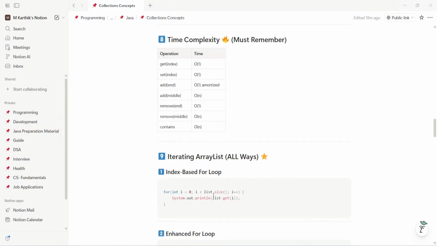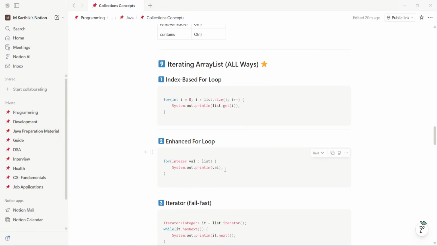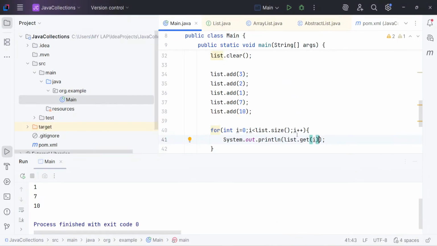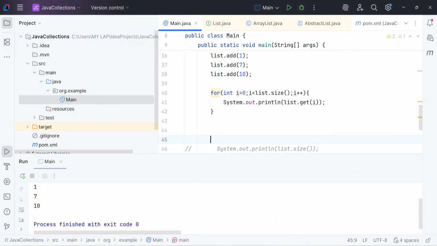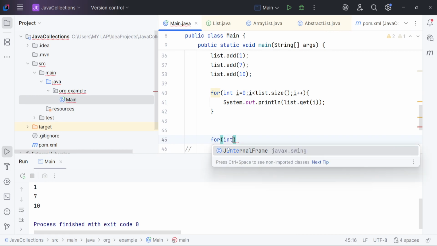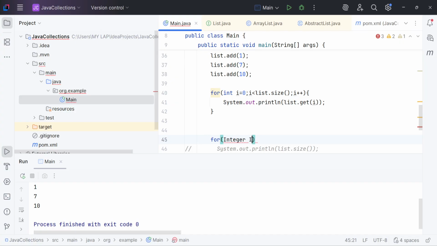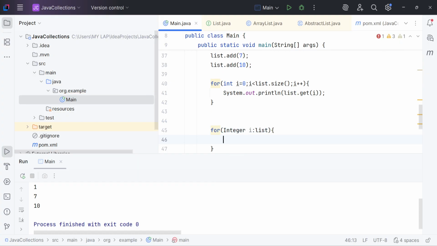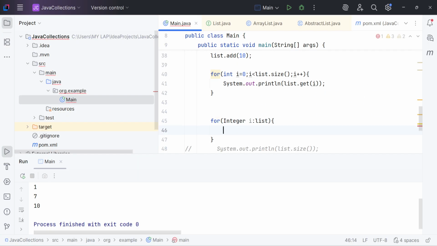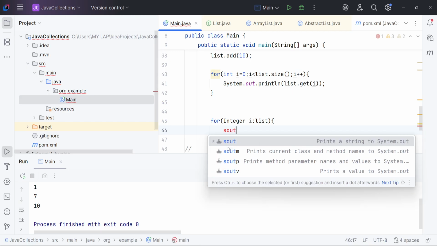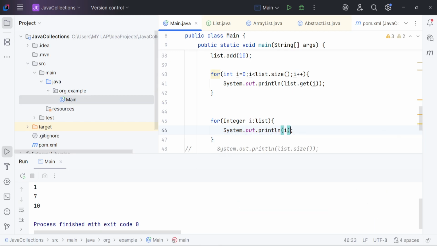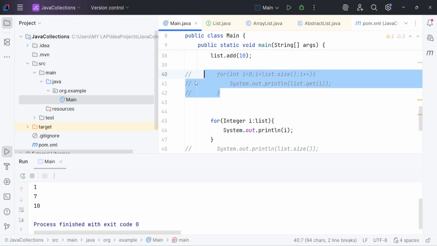So let's see other ways we can iterate, using the enhanced for loop. Let me go through it. Since it is an object, we have to use the Integer wrapper class: for Integer i in list. So we write list, right? System.out i. So we can print this. Let me comment before this, so it will be clean.